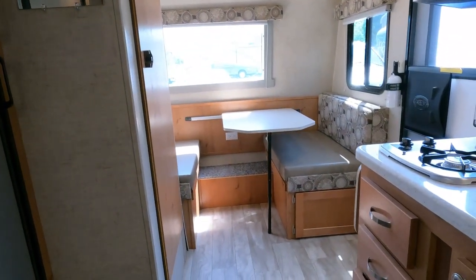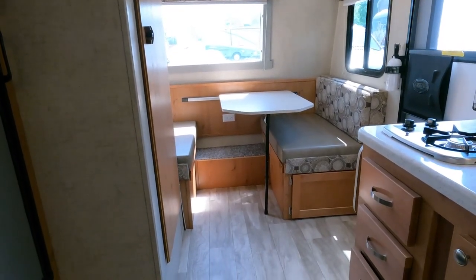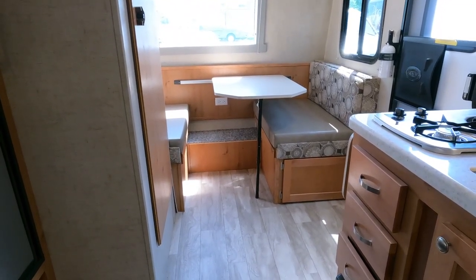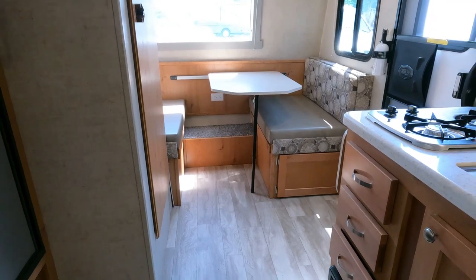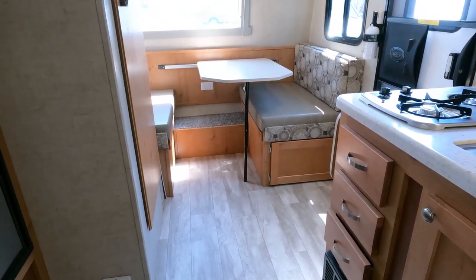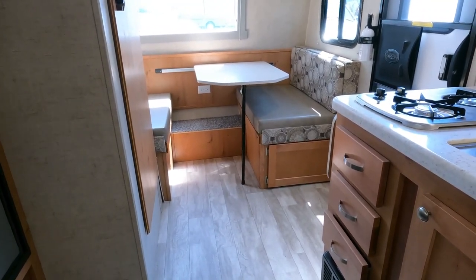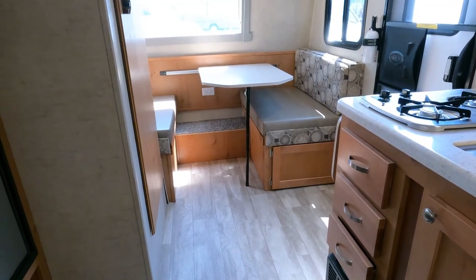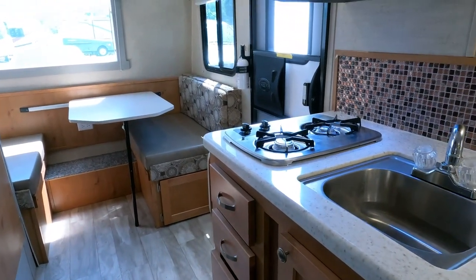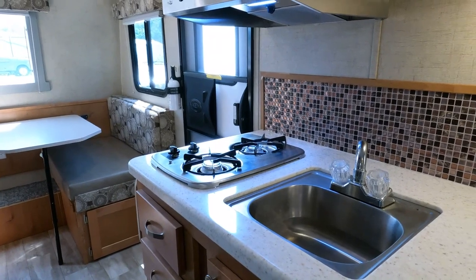This unit is $18,900, and at that price we guarantee the roof AC, the refrigerator/freezer, and the water systems — which includes the water heater and water pump. That's pretty much everything on this camper. The only things you'd really need to come inspect are the microwave, stove top, furnace, and awning. But that's really about it — and that's what I love about these simple little campers.